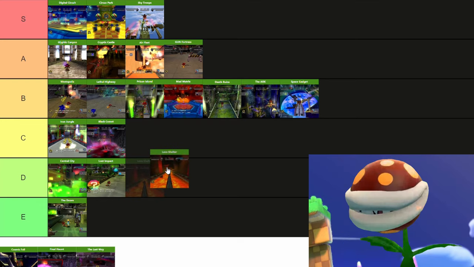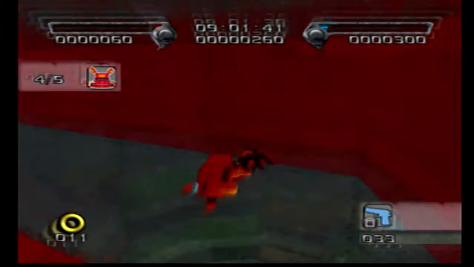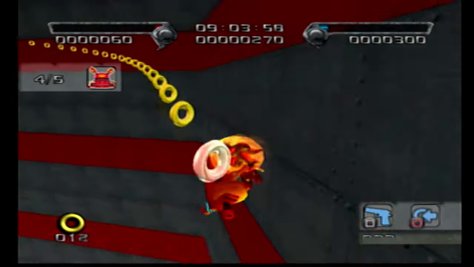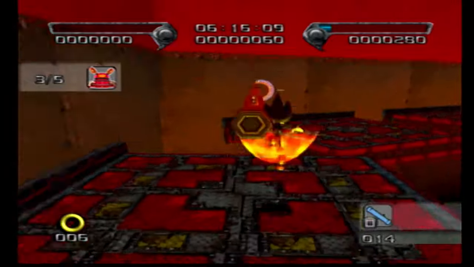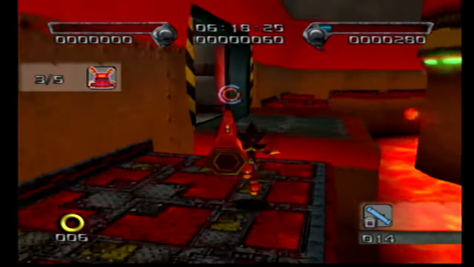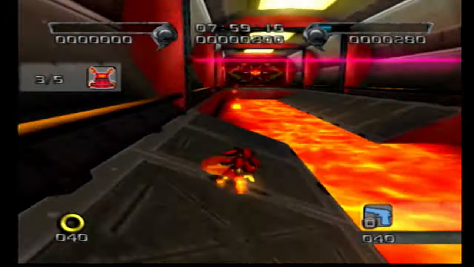Lava Shelter. Ooh, this one. This one has it all. Fast-paced action, an original theme, two fun missions that alter the player's route. I think this stage has a wonderful balance of speed and platforming. Jumping from block to block doesn't really slow us down, and traversing lava-filled hallways is an entertaining challenge.